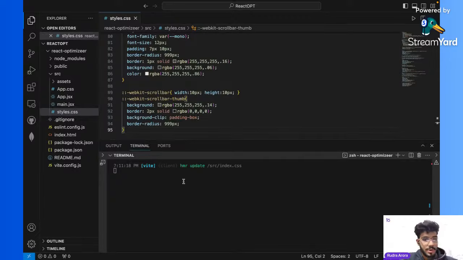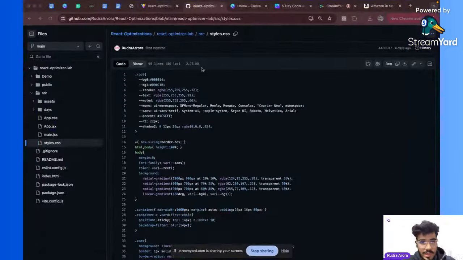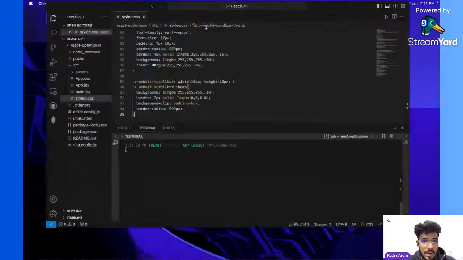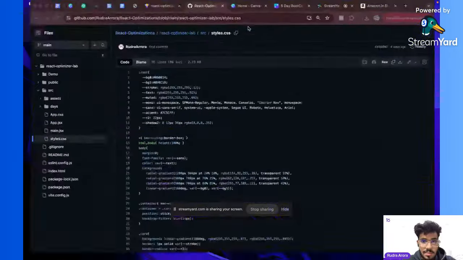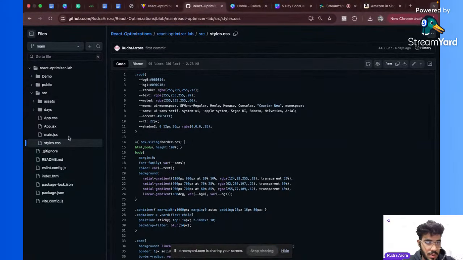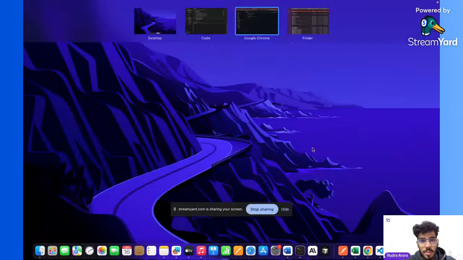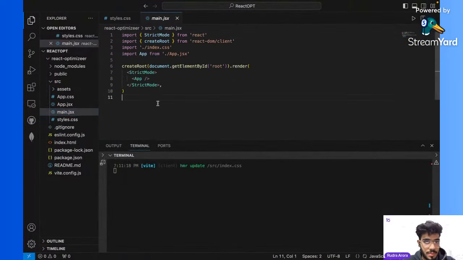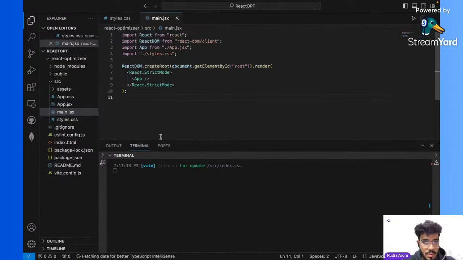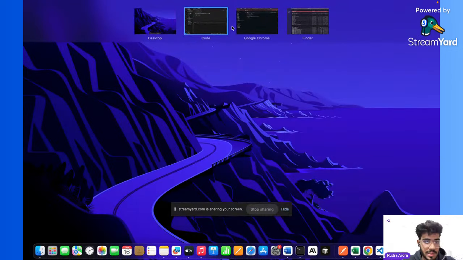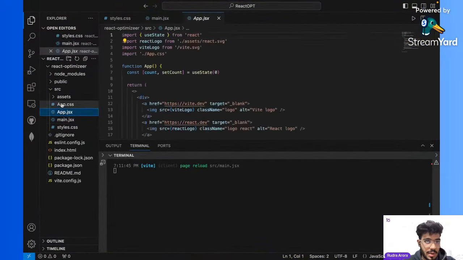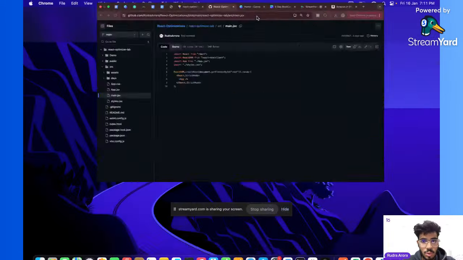Are you able to get my point about what React optimization we will be doing? I have shown you that with the real world example also, right? We want the main.jsx code from here, main.jsx and I think app.jsx code too.